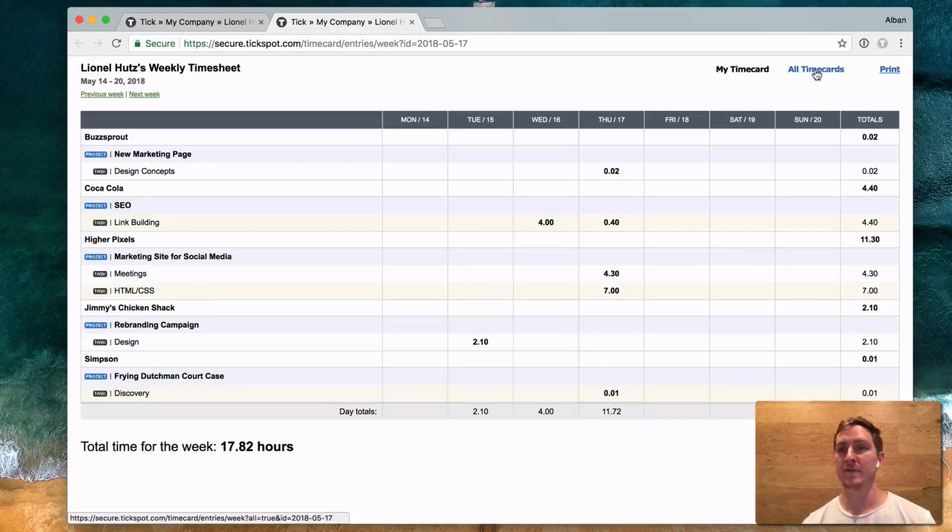If you have more than one person on your account, you can run it for everybody's time card. If you're an admin, you could print it, and you get a nice print view with signature lines for supervisors and for users. If you want to have something you can hold that says this is what work someone's performed, that's going to be really good if you're ever running payroll off of these. You want people to affirm, yes, this is the work I performed this week. Here you go, I'm turning it in to get paid on it.